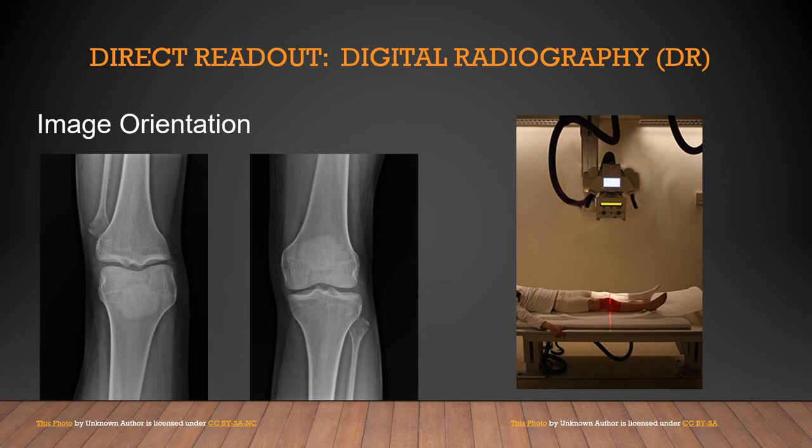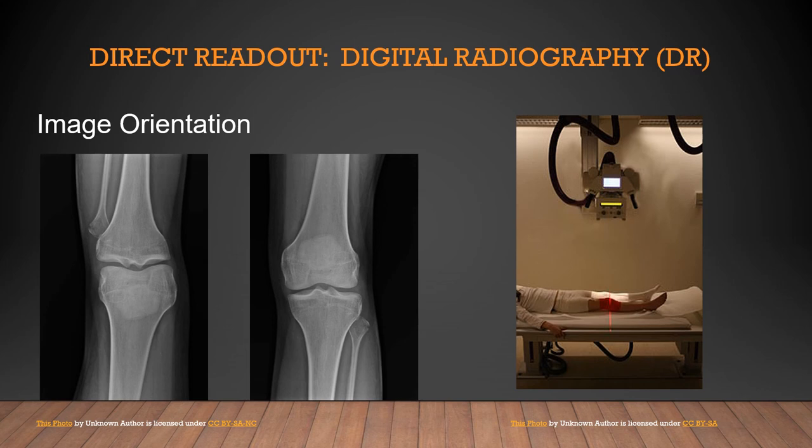Image orientation. Okay, I don't know about you, but I'm short. I'm only 5'2". So if I was X-raying this patient on the table for a left knee X-ray, I have a really hard time getting to that patient's left knee. I would probably have to stand on a step stool. So I would either turn my patient the opposite direction, but if I do that, then I'm changing the anode heel effect, or I would just grab a step stool.